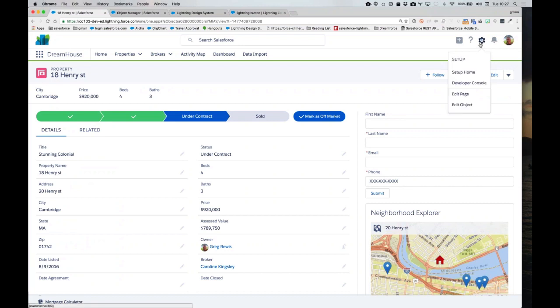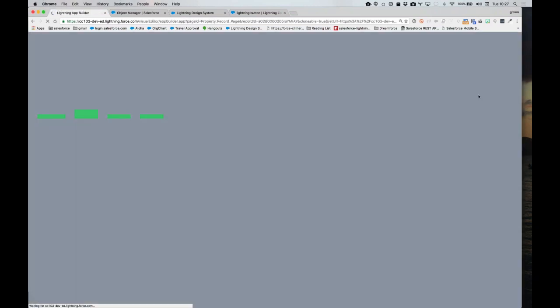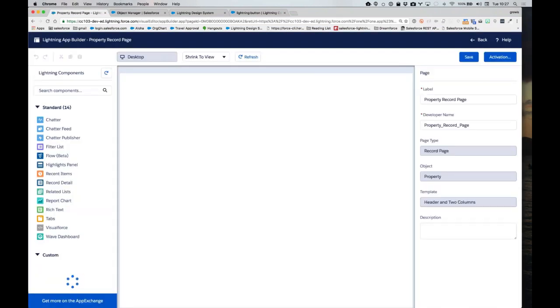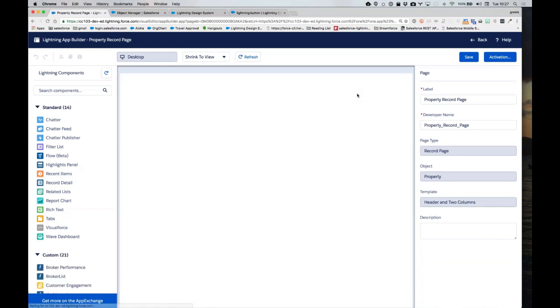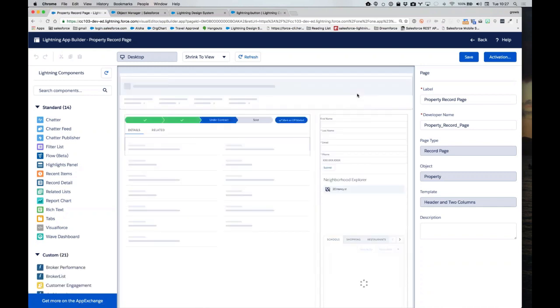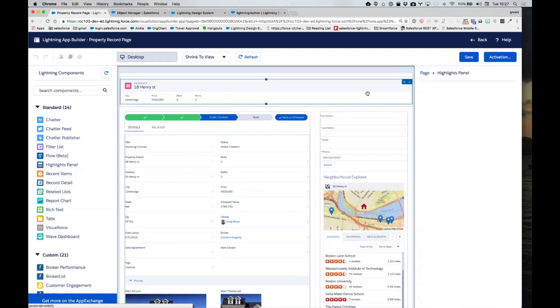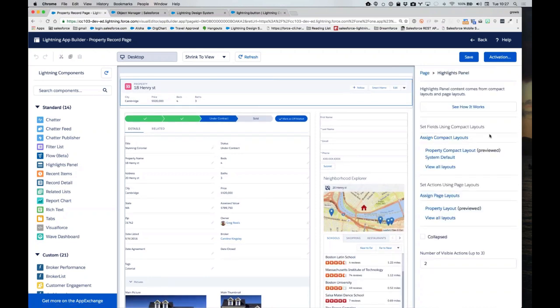So if I go back over here and choose my edit page, I've just got to get a window out of the way here. Up here in that quick actions bar, once we have loaded, I'm going to click on that quick actions bar, and I'm going to see that I'm only displaying, first of all, 2 of those visible actions. So I'm going to want my edit button to disappear and be replaced by my quick prospect button. How do I do that?